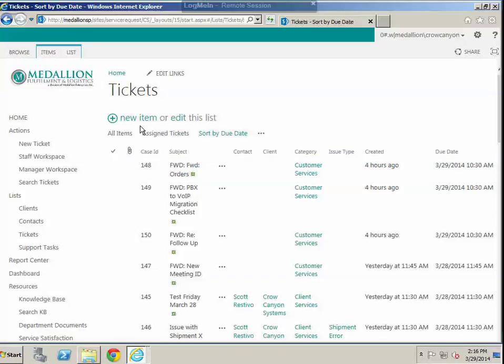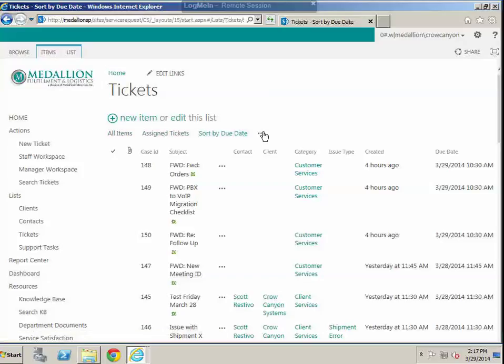Now if you want that to be the default view for this list, we can do one of two things. We can change all items to sort by due date instead of created, or we could keep this here and make this the default view. There are other things you can do, though. Usually what people tend to do is they have an all items view and they might have an open items view or an assigned view.